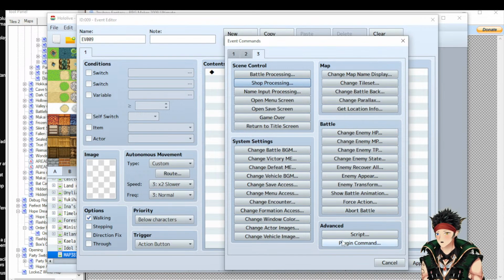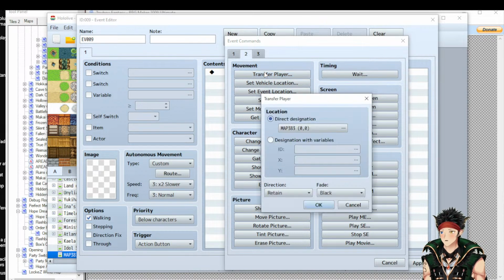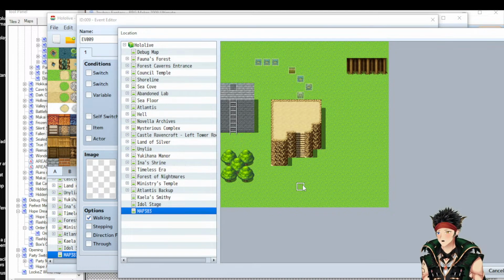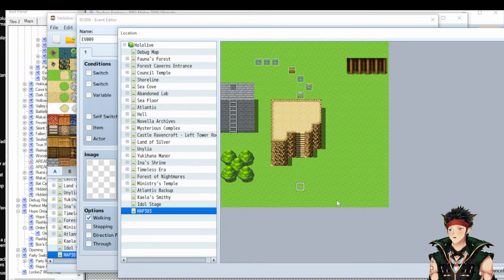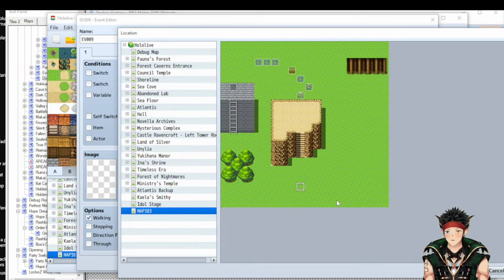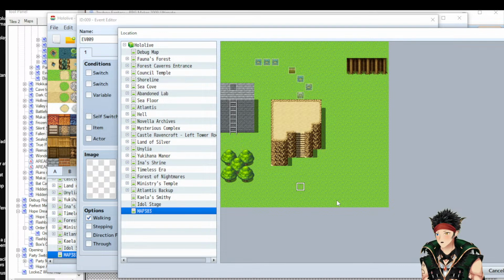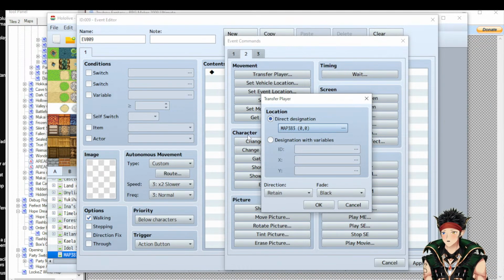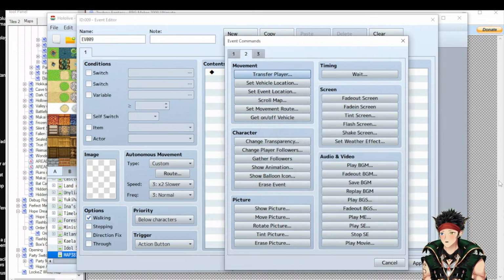Let me show you how the teleport works here, if I can find it. Where is it? Transfer. You see the 00, right? But hey, look. Do you see any coordinates at all? Why do you not show the coordinates? Why? I don't get it. Why would you not do that? I don't understand why you would make it harder to find the spot to teleport to, until after you do it, and then it puts it right here. Why?